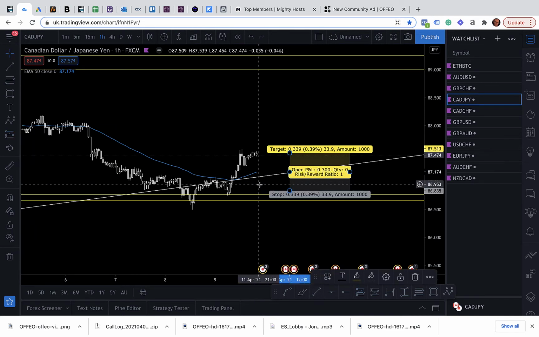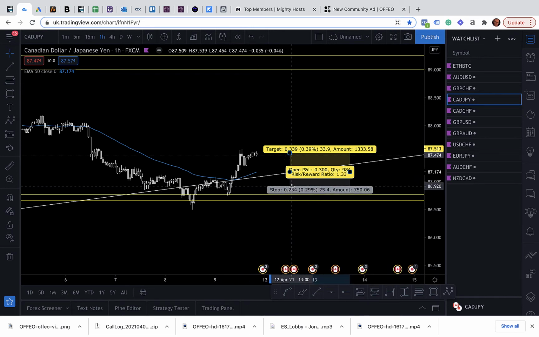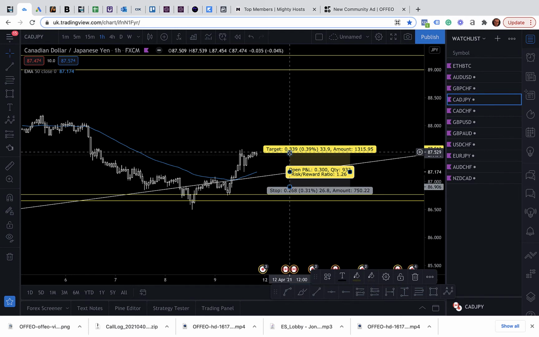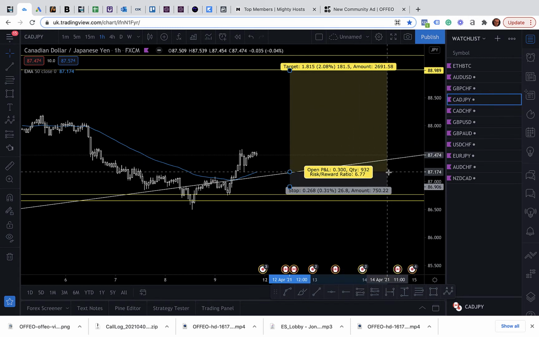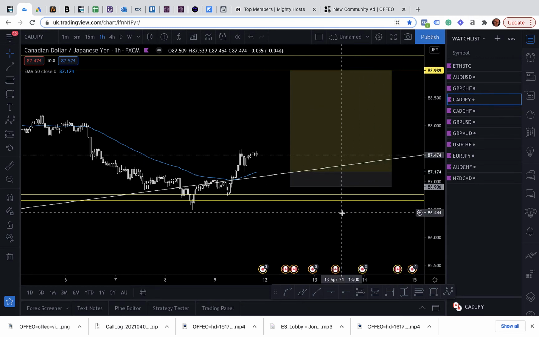see we had like the wick ends here, like we had a hammer candle, the wick ends here, pushing our stop loss up a little bit, getting a nice risk to reward. And again, I don't want to be taking it up to the 89.000 handle. So we could, I mean, again, it's hard to tell, it might be a 6 to 1, a 5 to 1, a 4 to 1, but nonetheless a really nice solid setup.